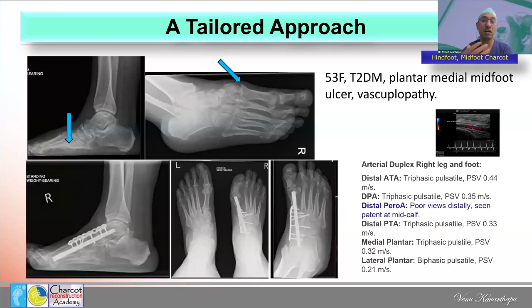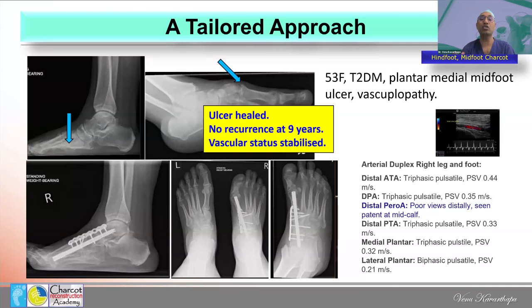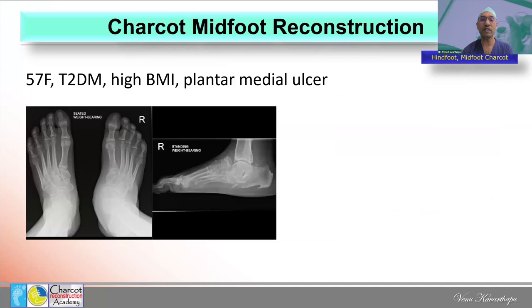So we, in our unit, target only the diseased or deformed midfoot Charcot component. And here in this patient, it is just the medial column. So the lateral column was not actively involved in the disease, and that slight deformity could be easily corrected by using an isolated medial column. In that way, we don't risk developing any vascular complications. So it has to be a tailored approach on all such presentations.